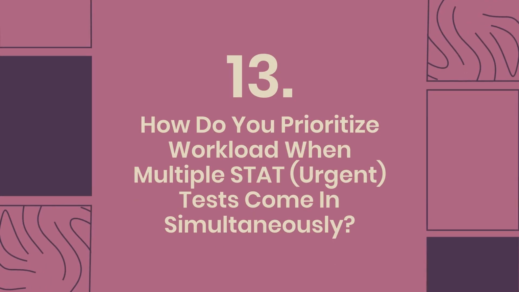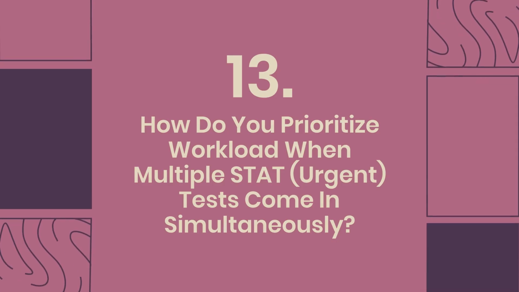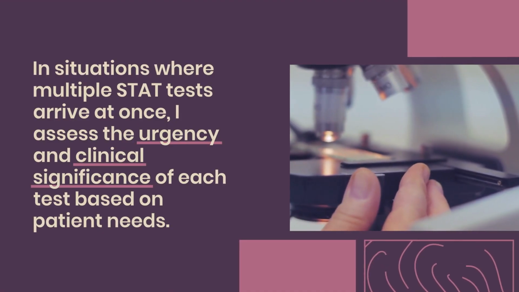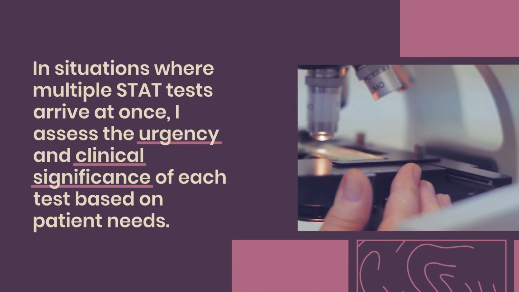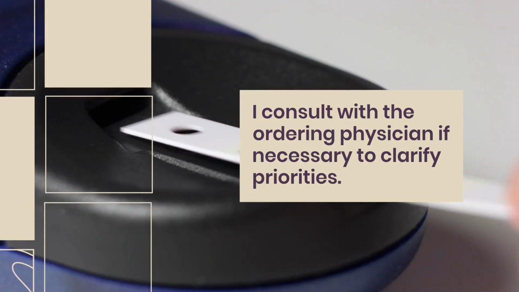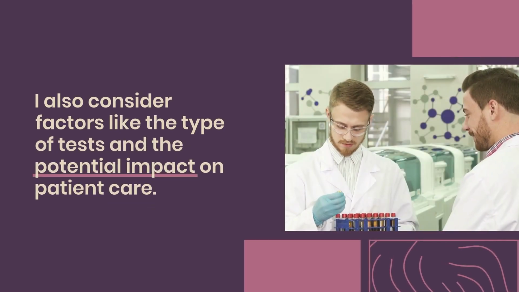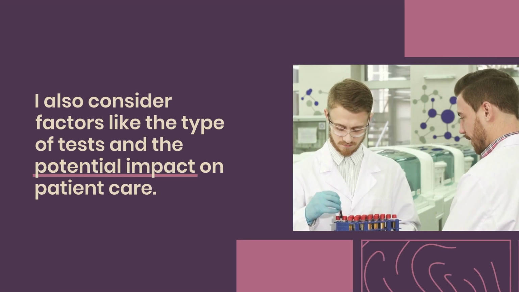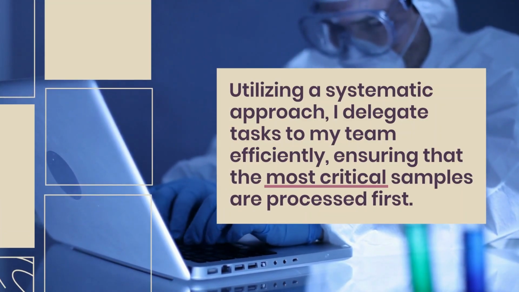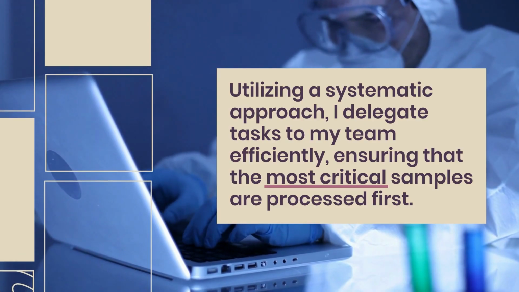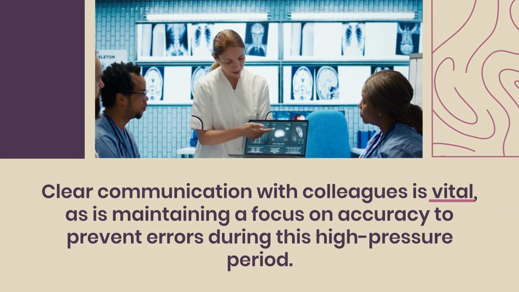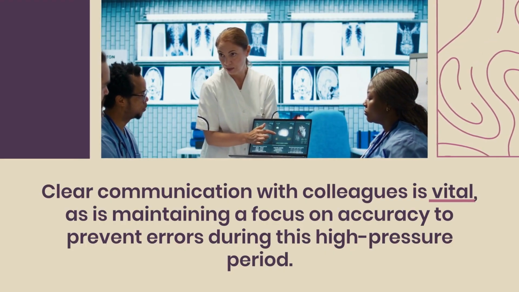13. How do you prioritize workload when multiple urgent tests come in simultaneously? In situations where multiple stat tests arrive at once, I assess the urgency and clinical significance of each test based on patient needs. I consult with the ordering physician if necessary to clarify priorities. I also consider factors like the type of tests and the potential impact on patient care. Utilizing a systematic approach, I delegate tasks to my team efficiently, ensuring that the most critical samples are processed first. Clear communication with colleagues is vital, as is maintaining a focus on accuracy to prevent errors during this high-pressure period.